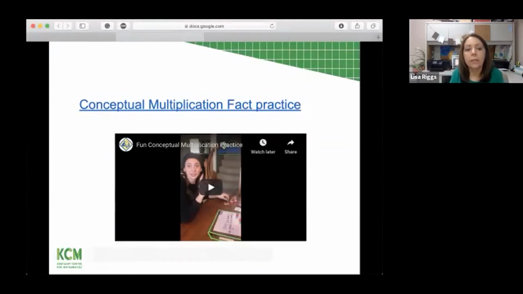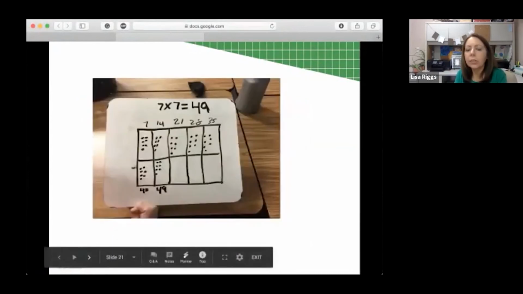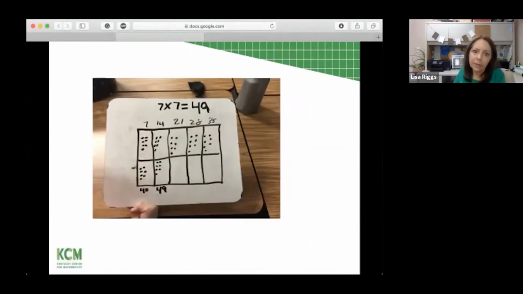And so that is that structure. So hopefully that's a setting that your kiddos are used to. Actually, when I was doing a school visit earlier this year, I saw a student doing this, and I happened to snap a picture of their whiteboard. They were using the fact 7 times 7, and they just drew out the 10 frame and filled in dots to come up with their answer 49. So that was that student's idea of how to do it.